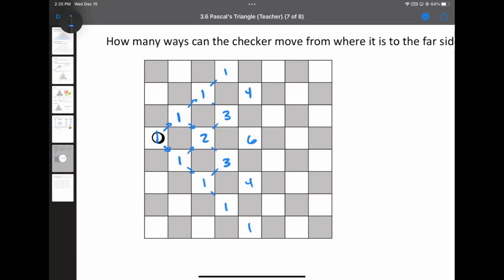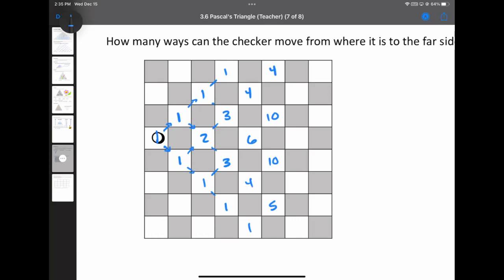To get to this box up here, there's only 4 ways to get there. I can get there 4 ways from the bottom left, and I can't get there from the top because that's off the board. I can get here 10 ways, here 10 ways, and here 5 ways. So there, we've lost our symmetry in that row. 5, 10, 10, 4 is no longer symmetric. It's just because we went off the board a little faster at the top than we did at the bottom.